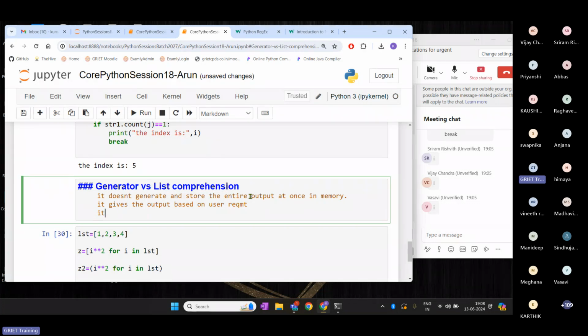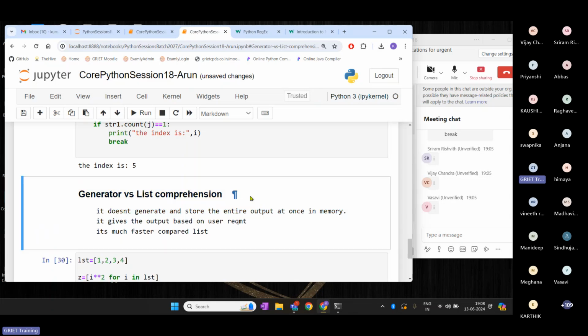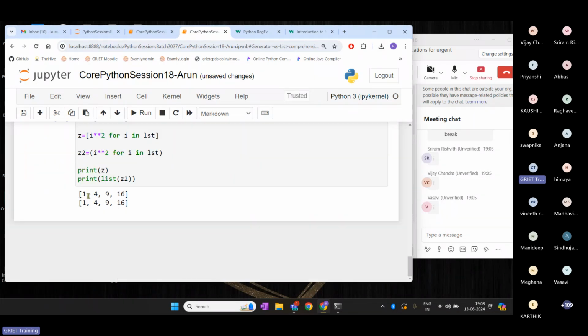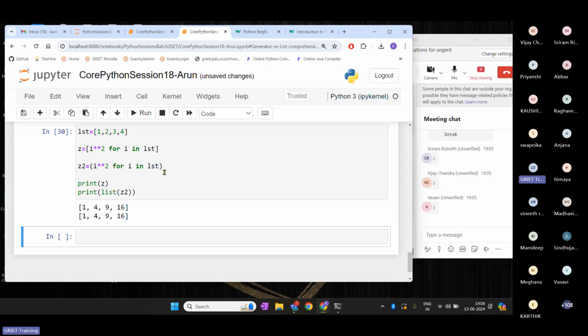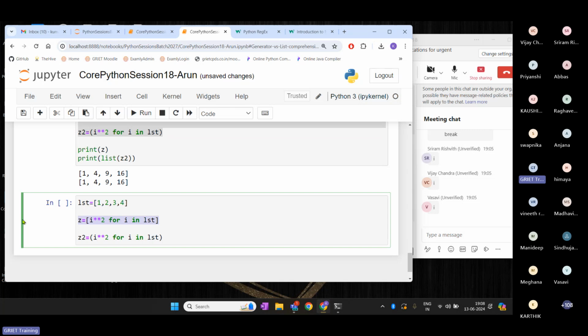So generator is much faster compared to the list, in terms of memory efficiency and space efficiency. I mean the speed.